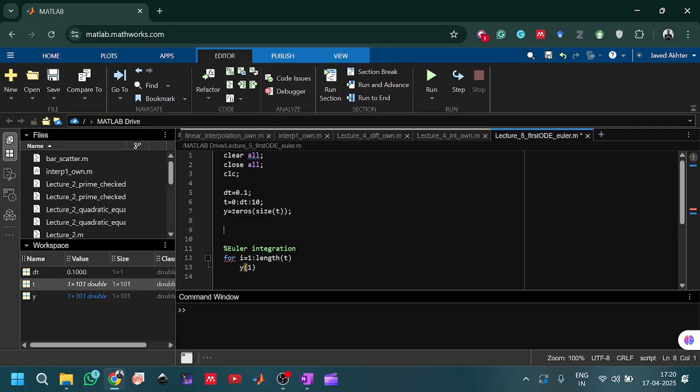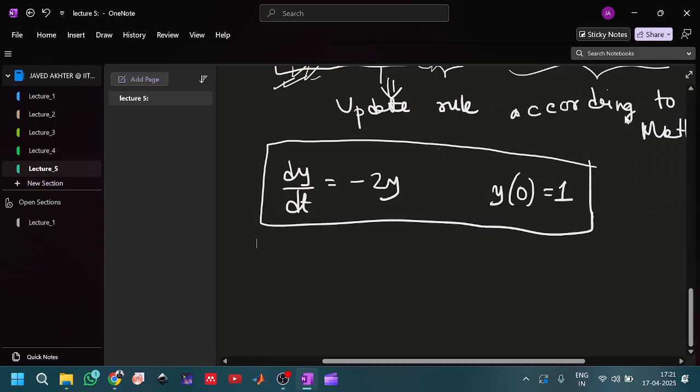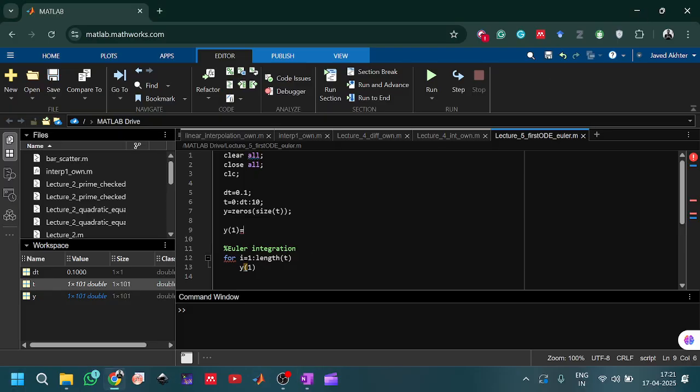Let me give you an example with different initial conditions. That will generalize the thing and help you understand it more. So instead of this 0, the initial condition is 1. It's fine. The first element I want to be 1, but not 0. This is how you will change the initial condition. So here what you are doing is changing the initial condition.